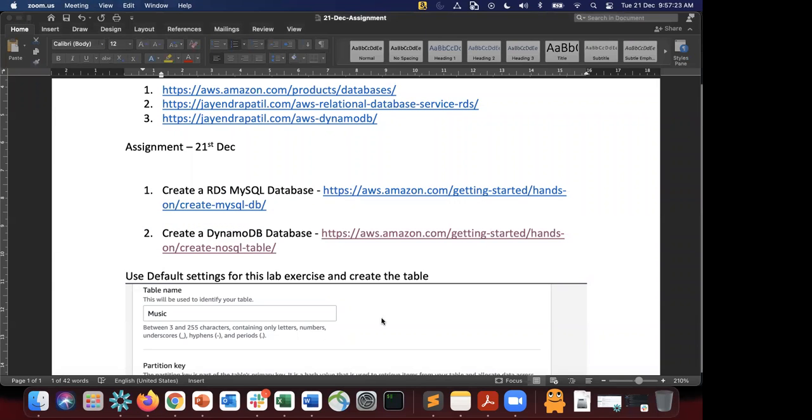I'm going to give you this in the chat. Let me paste it in the chat. Yes, I've given you the assignment for today. Please get into your breakout rooms and do this within your free tier accounts. Remember those things very clearly: choose only the free tier for MySQL RDS.